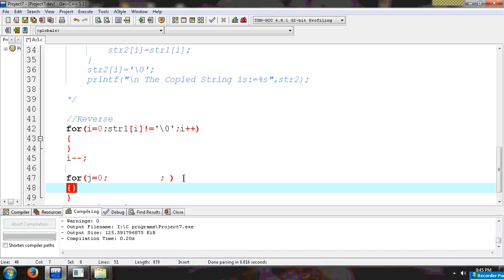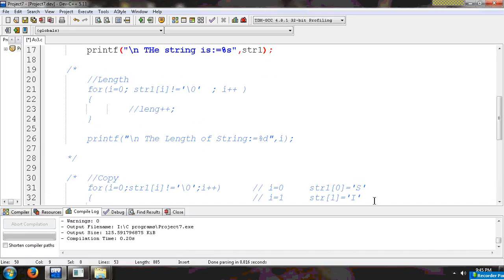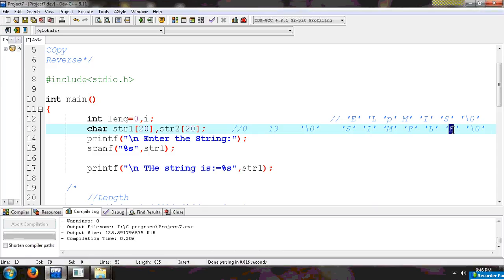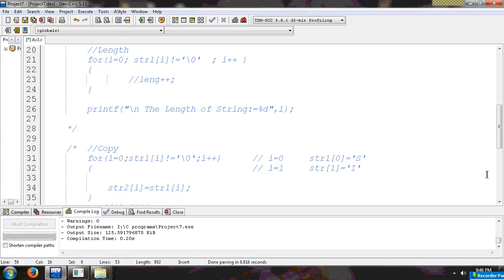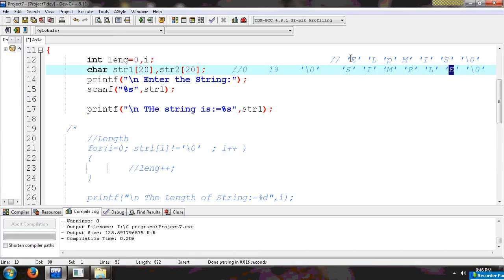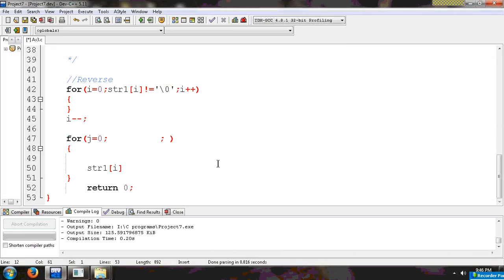So we know that we have to start from the 0th location. So what do we have to do? We have to read the element from str1. So how will you read that? str1 of, and for str1, which index have we used? i. This element we have to store into str2. And for str2, which index have we used? str2 of j. So it will copy the character which is present at the ith position in str1 into str2 at which position? j.